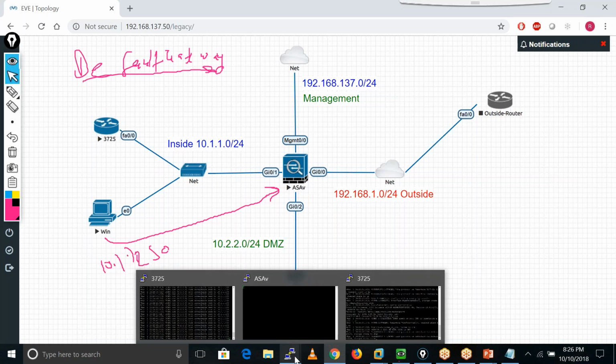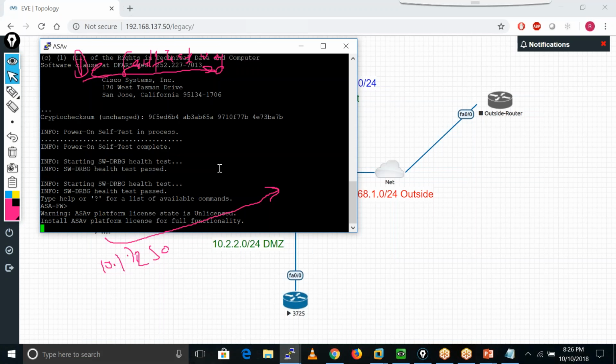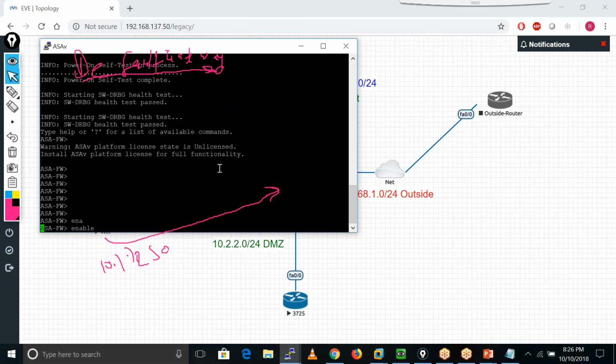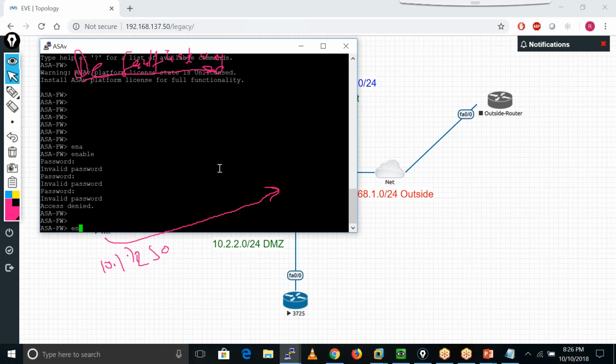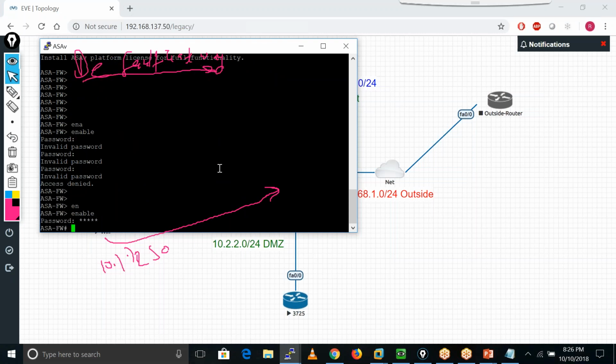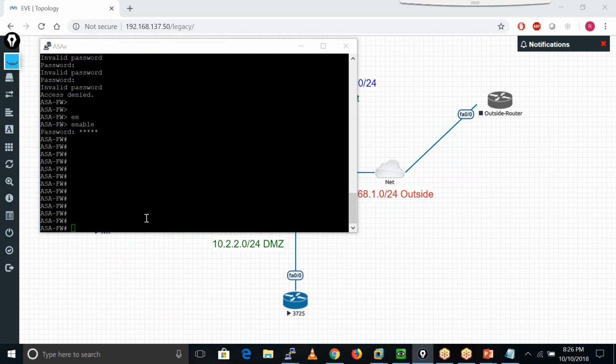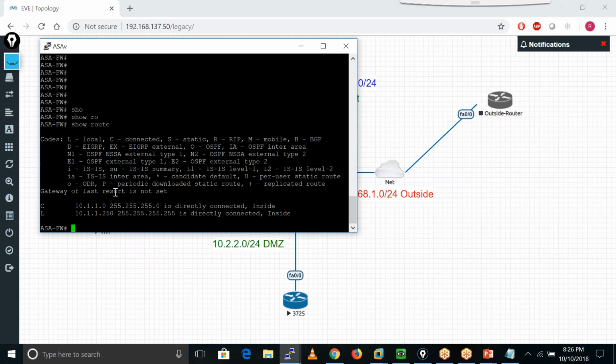So now let me go into my firewall. Enable, I put my password here, and let me check my routing table now. So route.